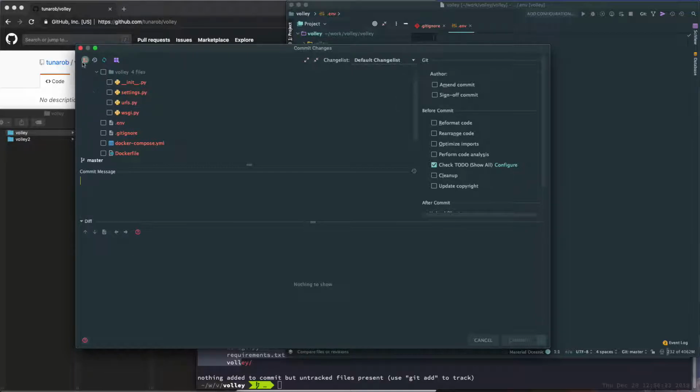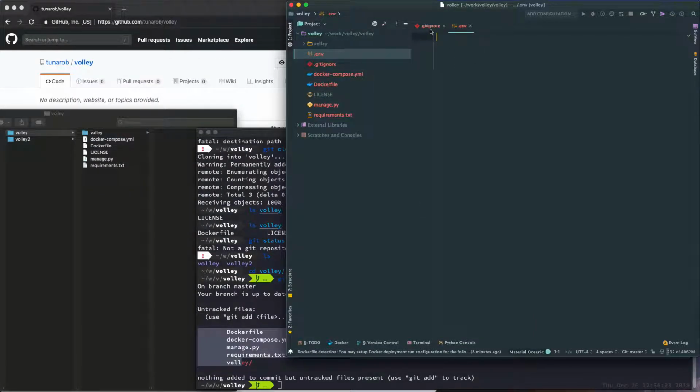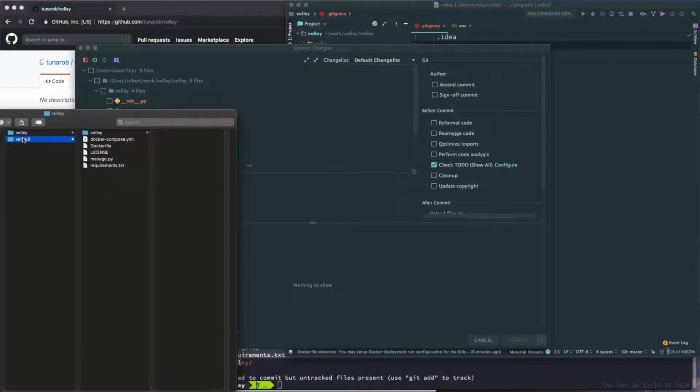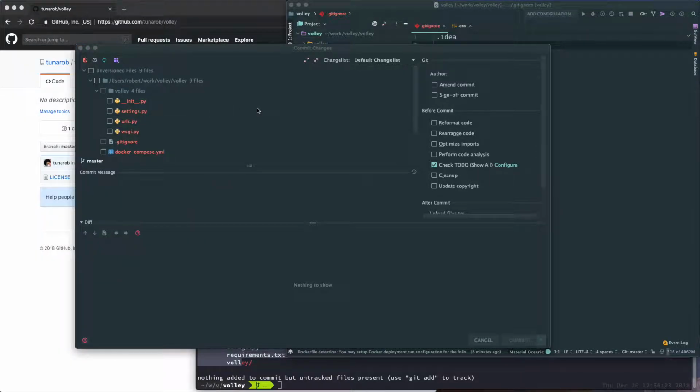So I think we can ignore that file as well. So let's go to .gitignore and put .env in here. Let's see what we have in here now. It looks like we're good.